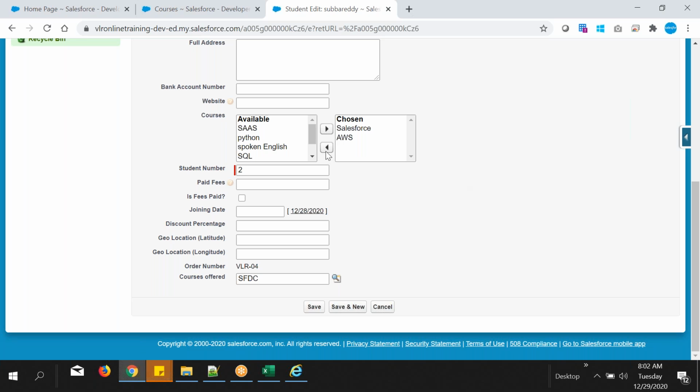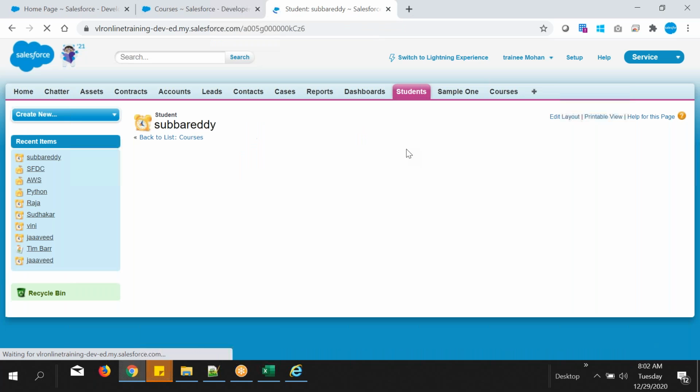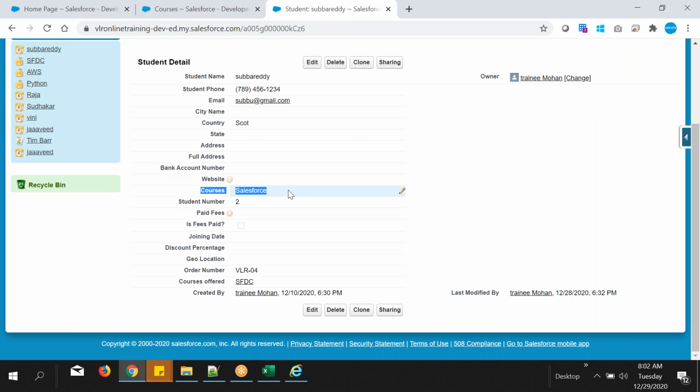If you save it, what happened here? Only here you can see. You can't segregate courses and students. Based on the course, you can't see student records like this, am I right?